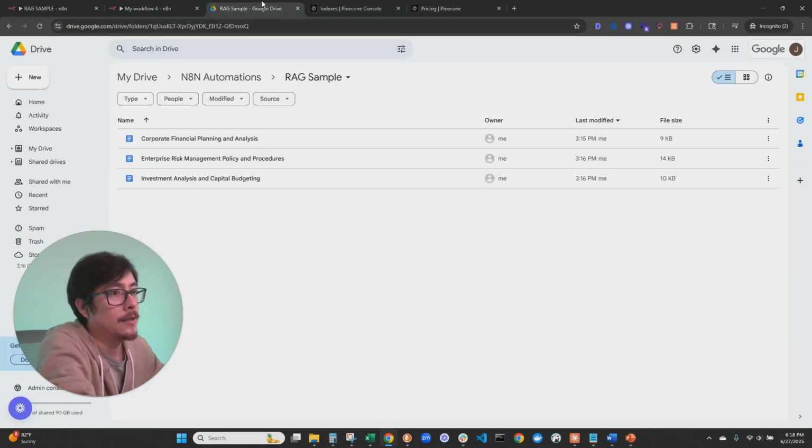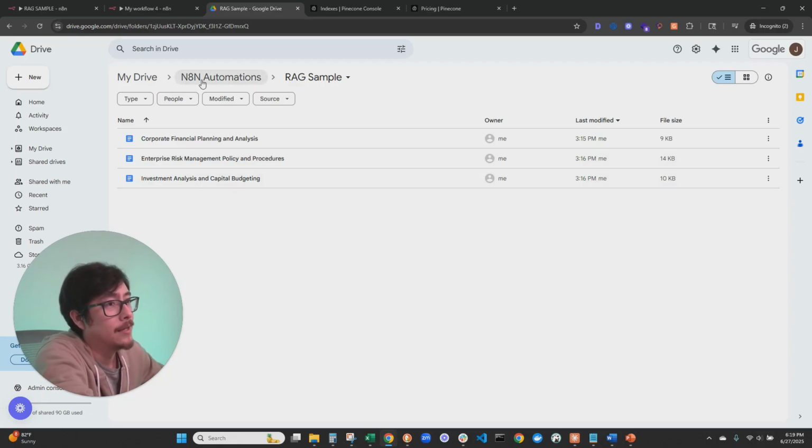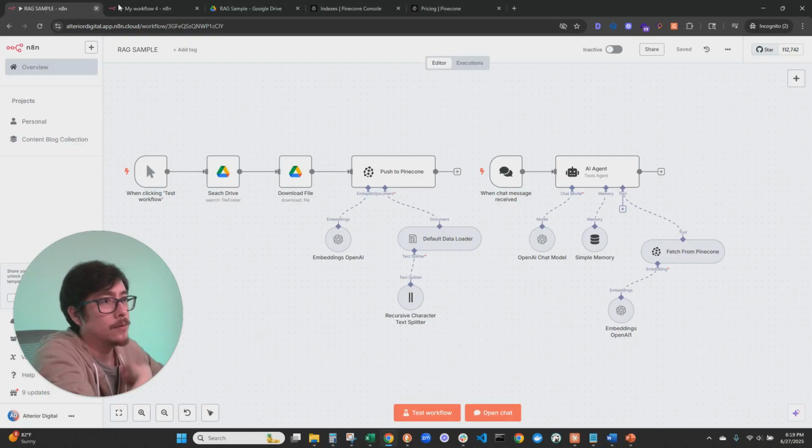Another thing we're going to need is a folder, right, with some dummy documents. I created some real quickly with Claude just for sample purposes. Go ahead and do that with ChatGPT, Claude, Gemini, up to you. And just create a folder and drag them in there. Okay, so we're going to create this and let's get started.